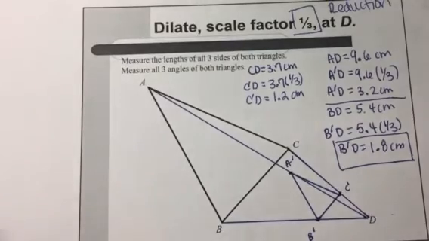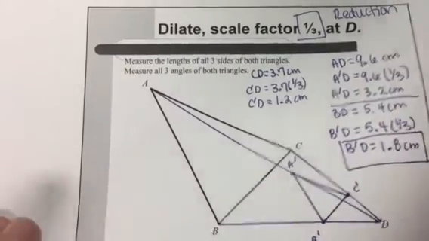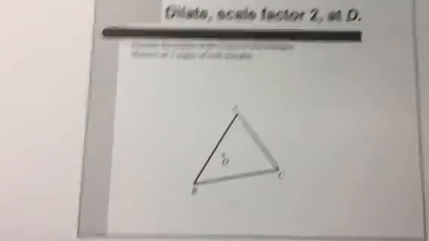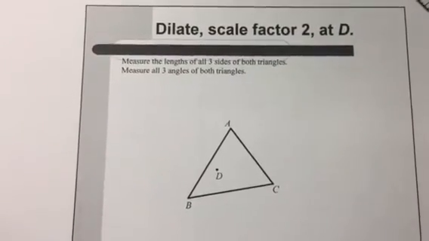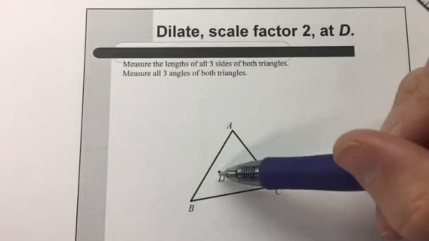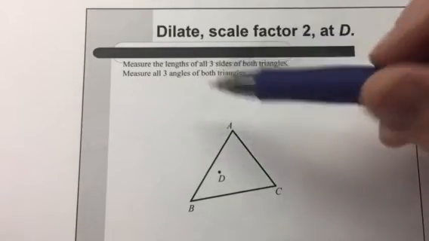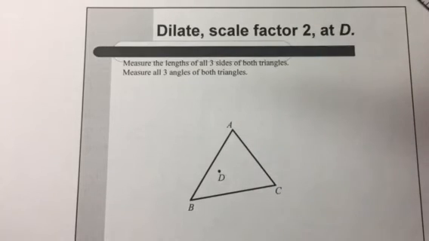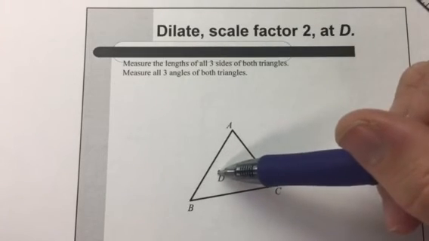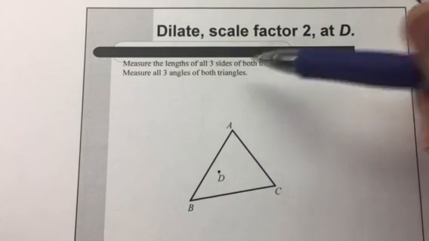All right, I hope this is helpful as you perform the other dilations. Just keep in mind when you do the ones where the scale factor is greater than 1, such as the example right above, remember that you will need to draw your line from the center out through that point. And don't let it trip you up that D is in the middle of the triangle. You're just going to draw a line from D through A, keep going, and measure it.